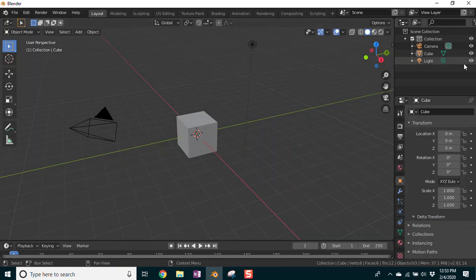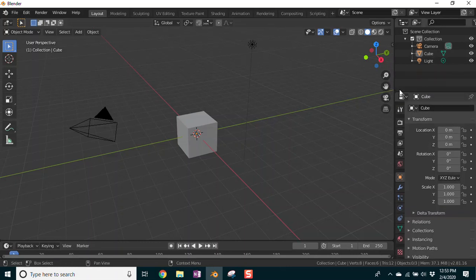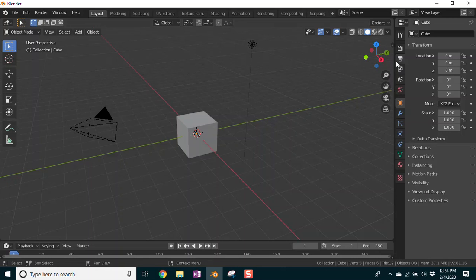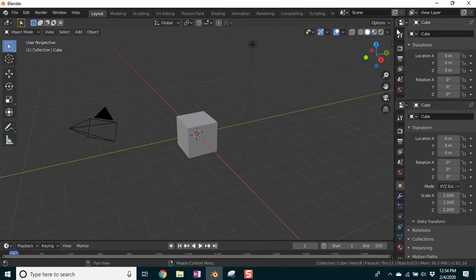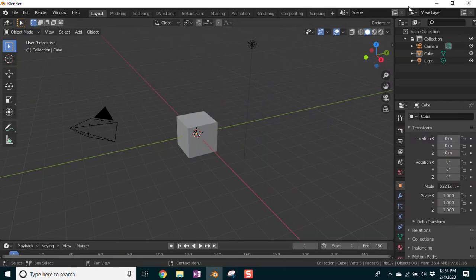Oh, I wanted to show you, sorry. If you wanted to get rid of the top or the bottom, like if you wanted to mess around with these, or you might do it accidentally sometime, if you grab here, yeah, that didn't work. Where is it? Oh, there it is. Do you see that little plus sign that I did? In the corner, if you get that little bullseye, if I click and drag up, you'll notice there's an arrow. That's going to replace the other dock or the other window, but I'm going to go ahead and pull it back down, and then I'm going to change that back to outliner because I know that's my normal outliner.